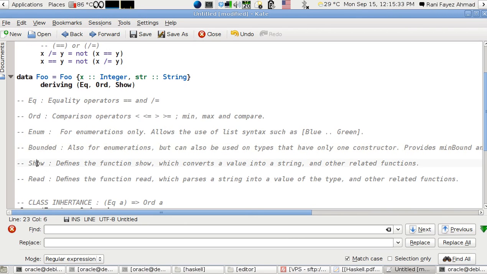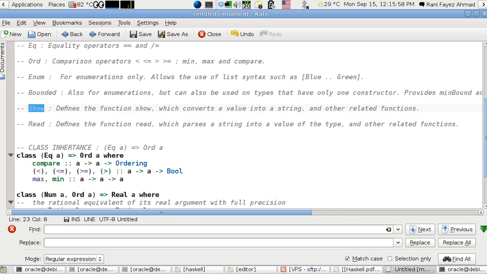Now also we have the show, which means that I'm using it to print things on the screen, for example using the function called print string line. Okay, and we have also got the read function to read from the screen. Okay, and other functions, of course, that are inside this type and this type.